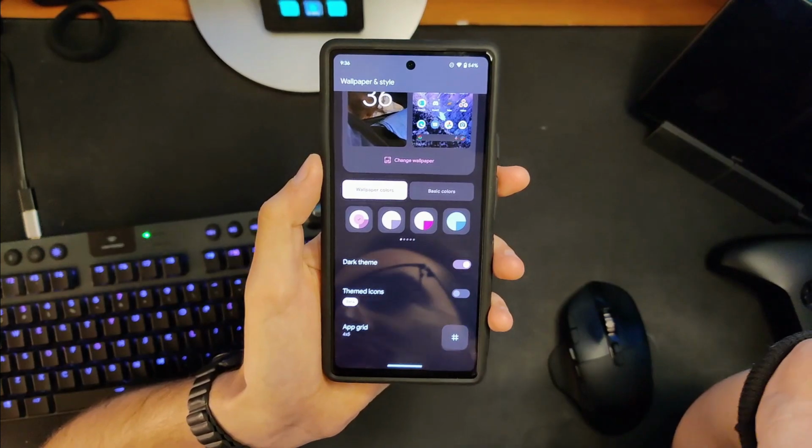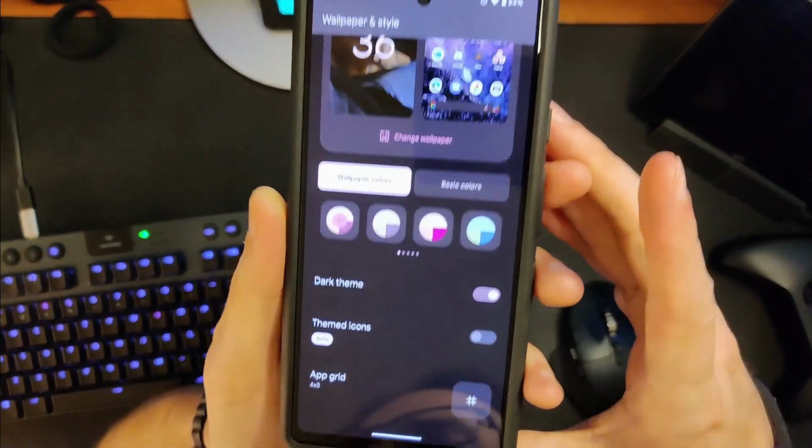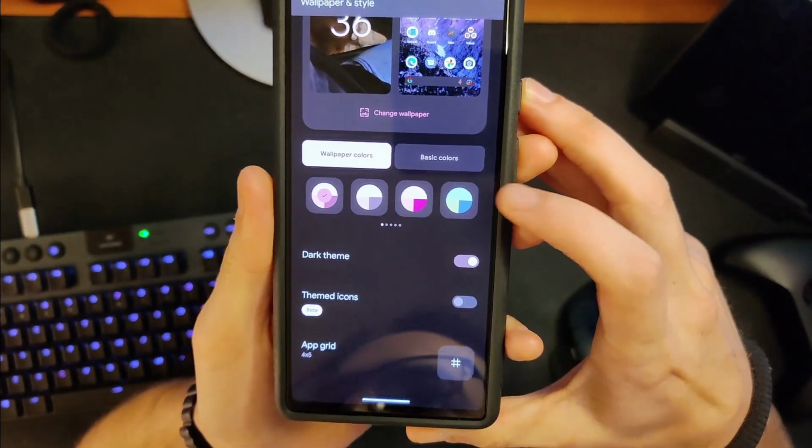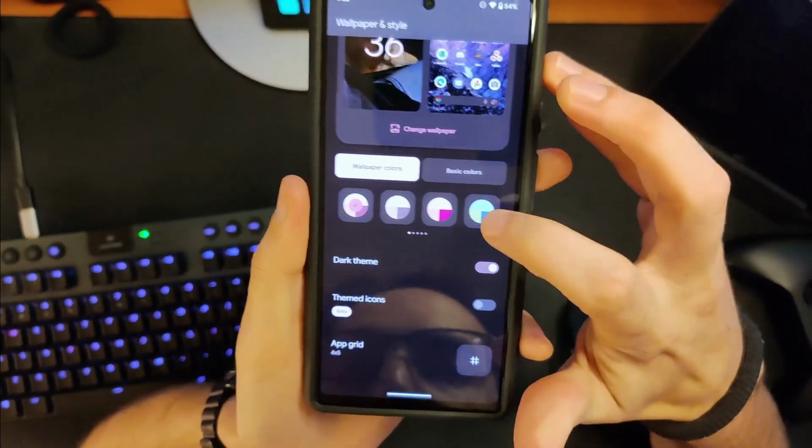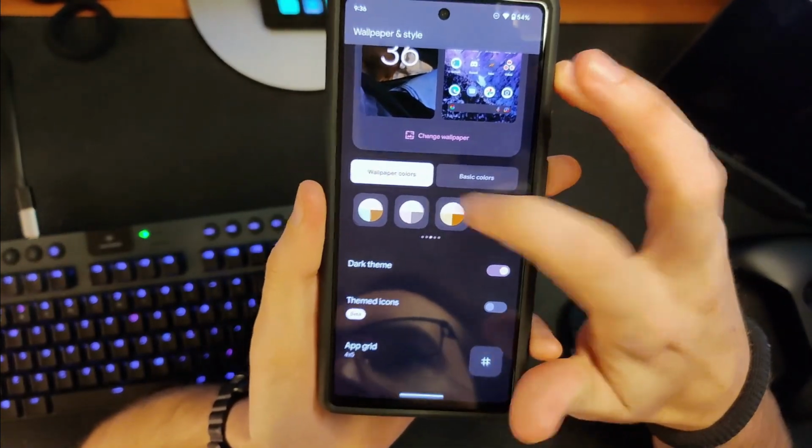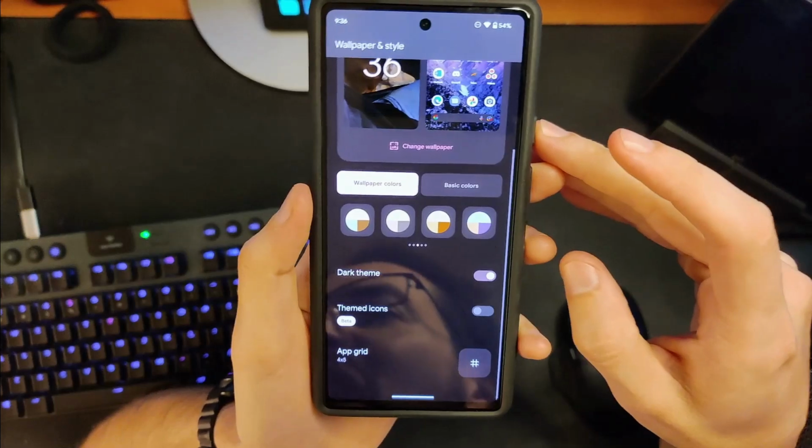So what has changed now? What do I mean by saying that it's fully fleshed out? Well, before, you only got a handful of these suggestions of color palettes. Now, you get a ton of suggestions, and that is great to see.